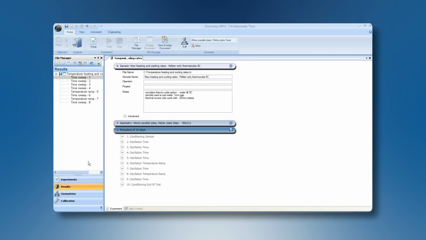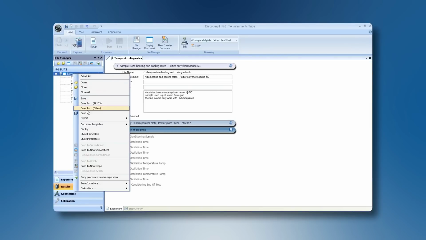We can go from Excel. We have a shortcut which is available in our software, where in Discovery you select the file of interest, simply highlight it, right mouse click, and you can see that the export options come up here. It couldn't be easier to export data from our software for use in third-party software for presentations or comparisons.